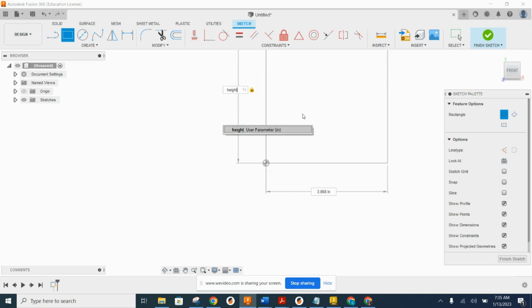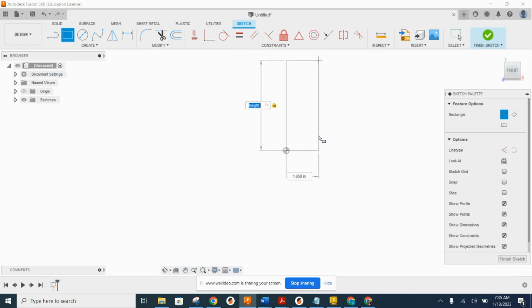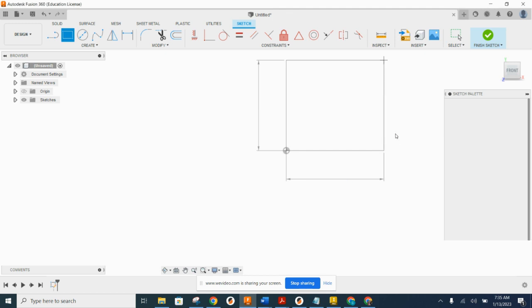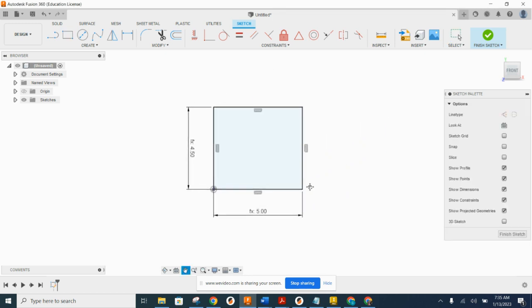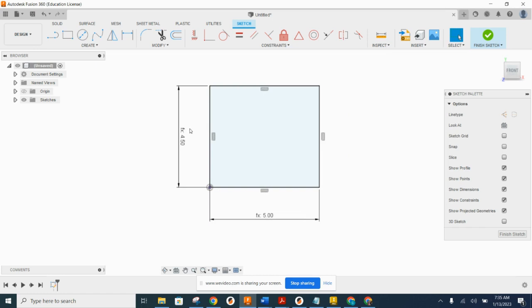And you can see this little gray button that pops up. We can go ahead and pick on that. Height has been applied. Okay, we can hit tab. Okay, and now this one is going to be width. We can hit enter on that a couple times. Okay, so once we apply that, we can see fx. This is basically telling us that this is a function. It's referencing something else. And what it's referencing is the numbers that we punched into parameters. So we can see that our height is 4.5, our width is 5. Okay, that's everything we punched into the parameters dialog box.